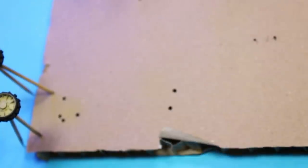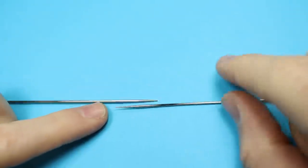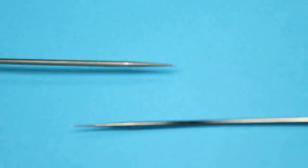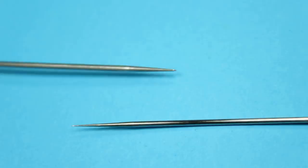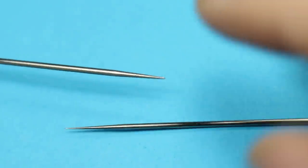Now we're going to have to do camouflage, and that's the first time, remarkably, that we have done camouflage on this series. It's taken a while to get there, so that really boils down to needle size. So with camouflage, if you can mask, it doesn't matter what the needle size is. What we're going to be doing here is a freehand camouflage, albeit one that you could mask if you wanted to.